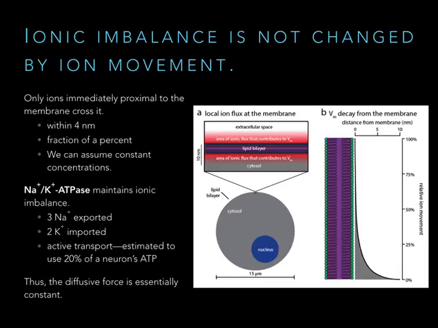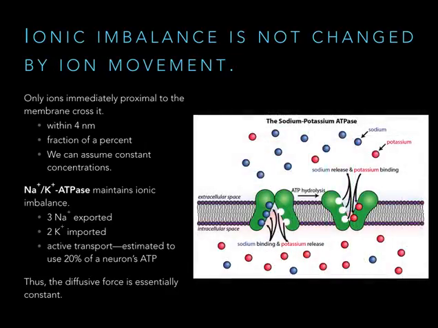And it's certainly not going to do that because we actually have active transport to maintain that ionic imbalance. Remember, there's a lot more sodium outside, a lot more potassium inside. So whenever we open a sodium channel or a potassium channel, sodium tends to come in, potassium tends to leave. So that means that if we were to allow this to happen for long enough, we would equalize the amount of sodium inside and outside and the amount of potassium inside and outside. This doesn't occur, though, because our neuron is always spending ATP to pump sodium out of the cell and bring potassium into the cell. And that's accomplished by the sodium-potassium ATPase.